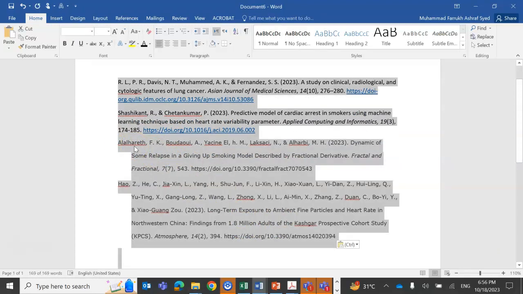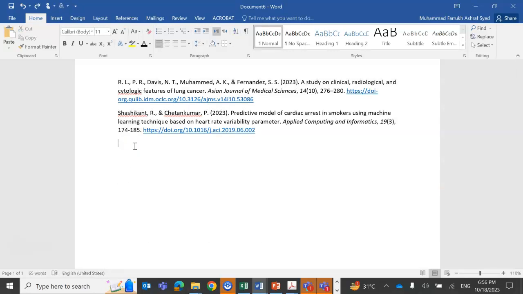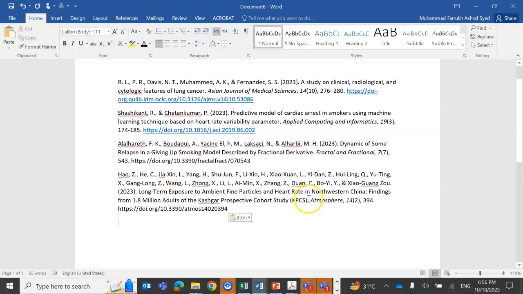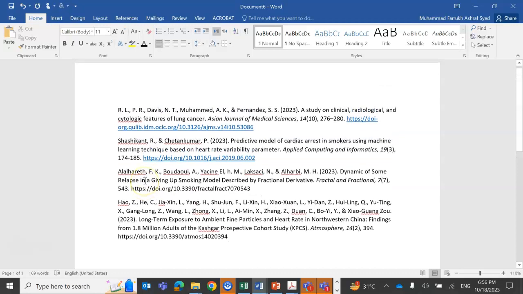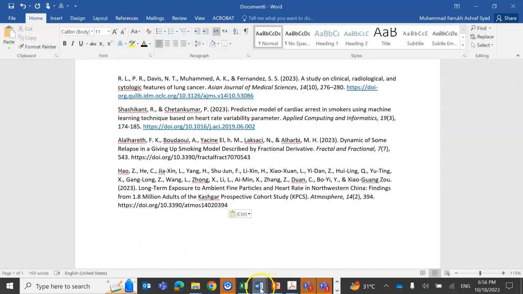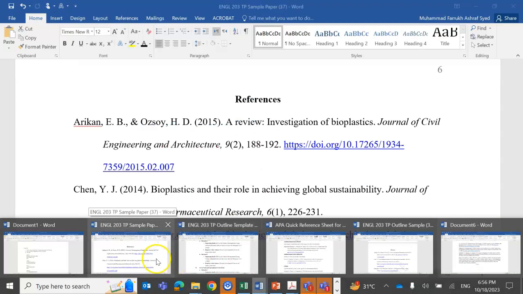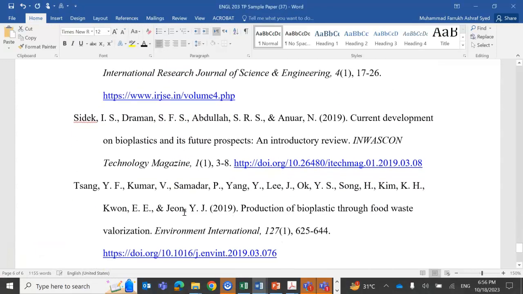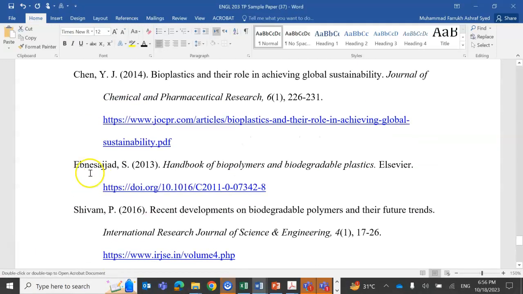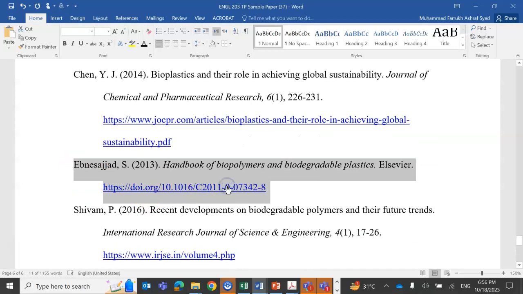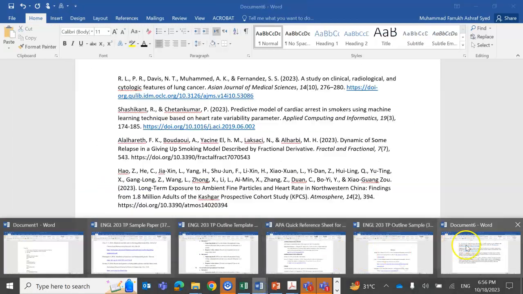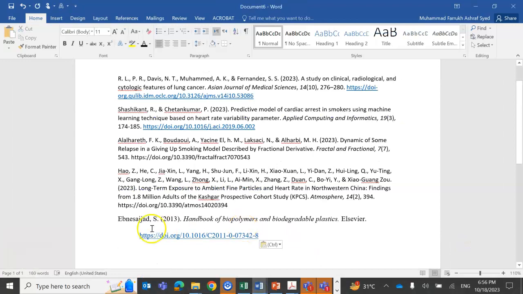Again, let me do this. All right, right click, merge. So this is done. Now I have 1, 2, 3, 4 for the book. Let's say I'm using which one? This is my book. Let's see. So I'm gonna take this one. Now the formatting will be all like different. So I have my 4 sources, 1, 2, 3, 4 sources now.